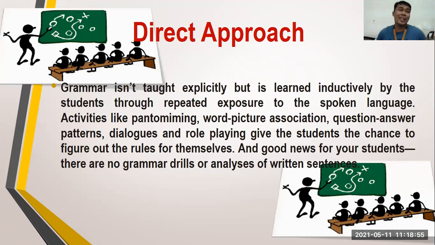The next one is the direct approach. What is the direct approach? It is taught explicitly but learned inductively by the student through repeated exposure to the spoken language. For example, the direct approach is mostly applied to how to pronounce a letter or a word. For example, letter A: you teach the students A. This is the sound of A.